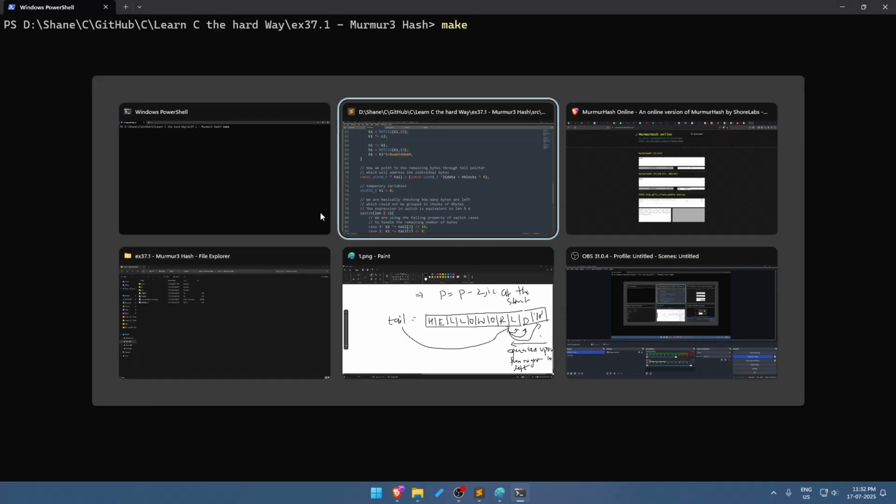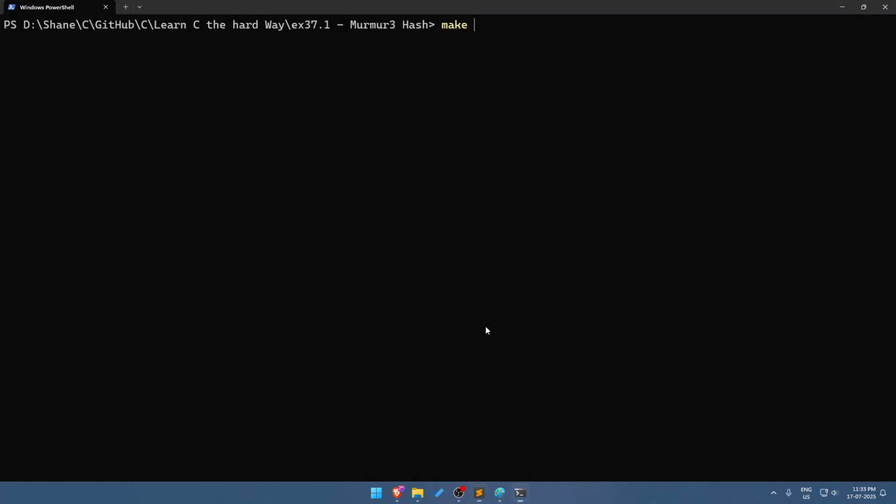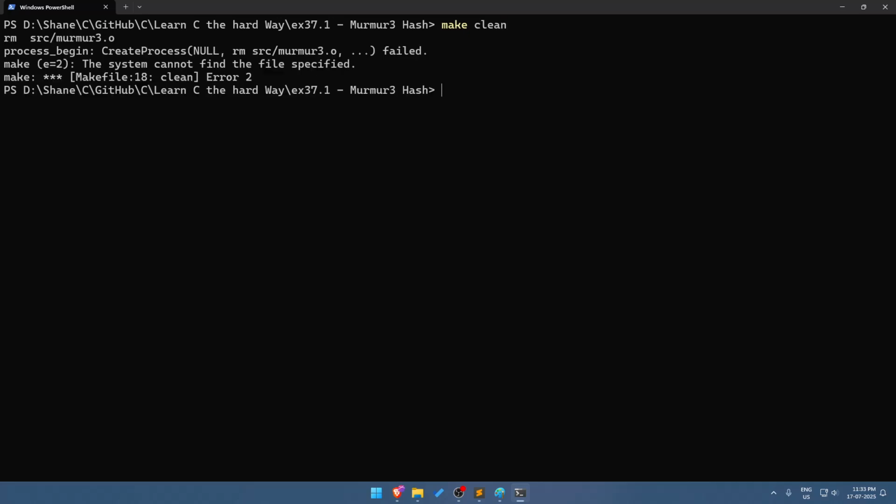Have I defined clean in the makefile? RM source slash, remove all the object files and then remove tests. Huh.